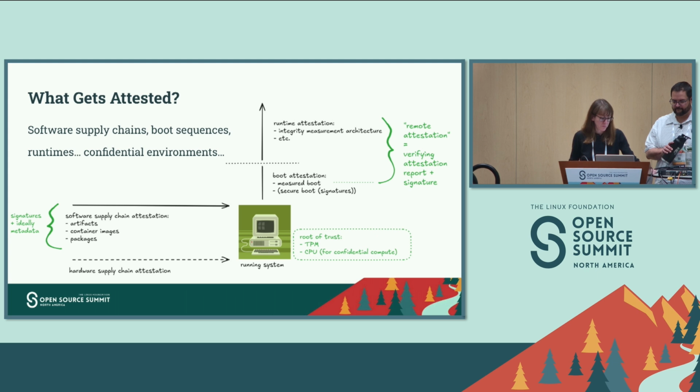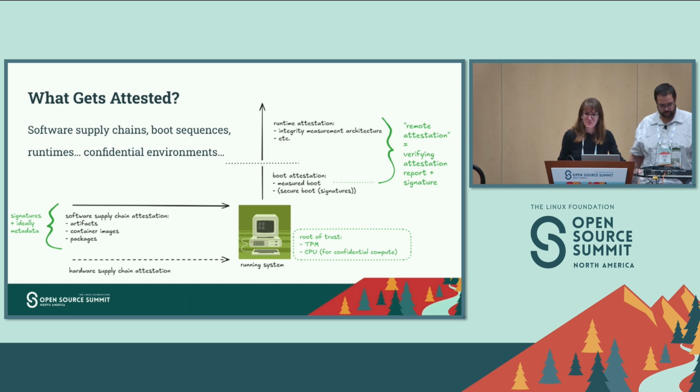So, as some of you may know, attestation is a somewhat overloaded term. It's broadly used in the industry because it's very useful in many specific domains. And so while people may use it to refer to their own specific domain within security, we want to make the point here that it is broadly applicable and also kind of disambiguate how we're going to talk about it in this talk. For example, we talk about attestations a lot in the confidential computing world because by definition, confidential computing does rely on attestations and knowing the integrity of the system in order to know that you are running in a confidential space. But attestation is useful beyond just this environment.